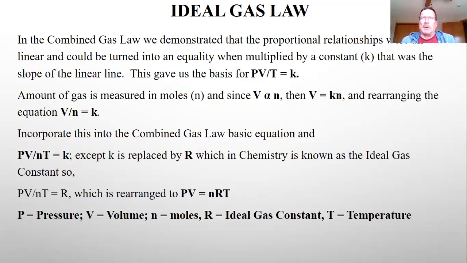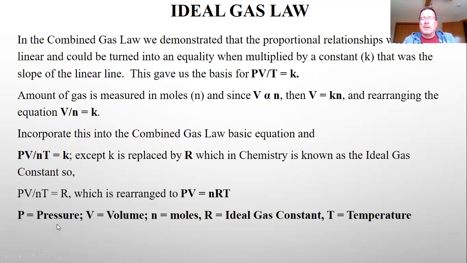And it's just a number. We'll see it's just a number derived from putting values in for pressure, temperature, moles, and volume, and you figure out what that number is. Solve for R, basically. So that would be PV over nT equals R, but then they rearrange it to make it more in a straight line, not a PV over nT thing. And that's where PV equals nRT comes from.